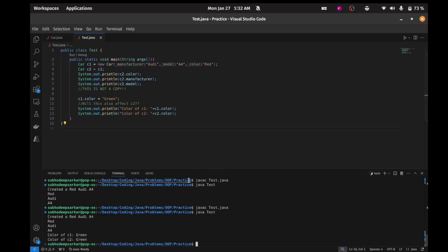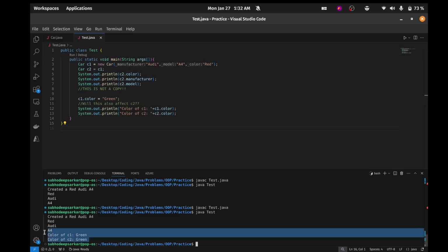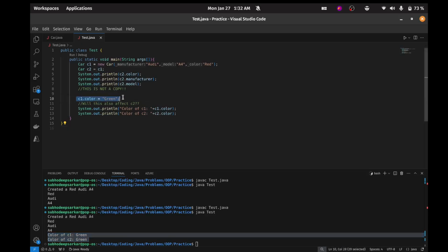Did you see what happened? Focus over here. Did you see what happened? Exactly. I changed the color of C1, but when I'm trying to print the color of C2, this has changed.